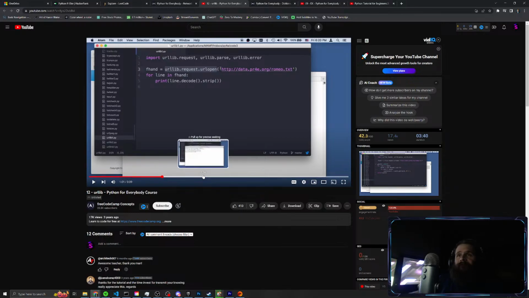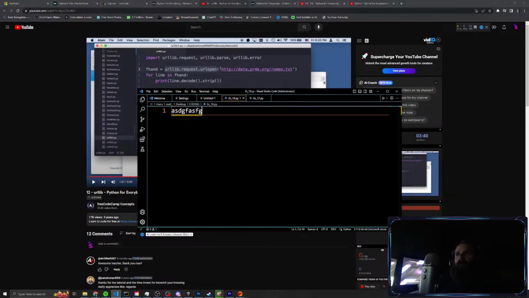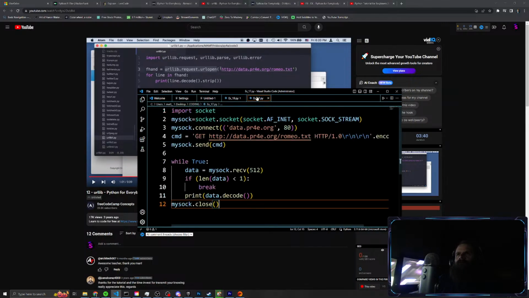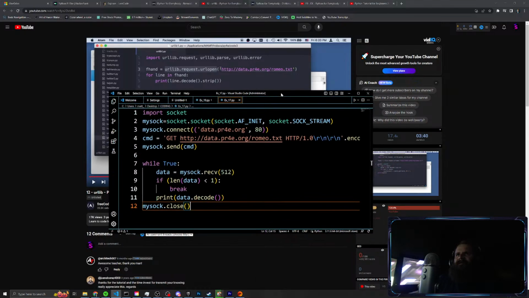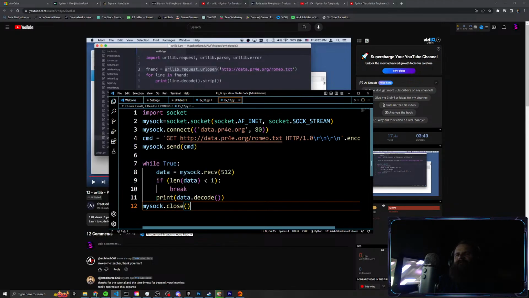Already, I like this more than what we were doing. Already. And I haven't even written anything down. I mean, come on. Look at this. You give the length of the data. Come on. Don't have to close it.